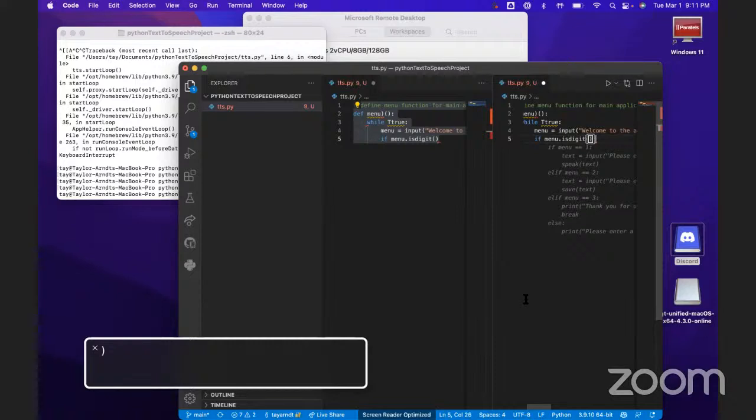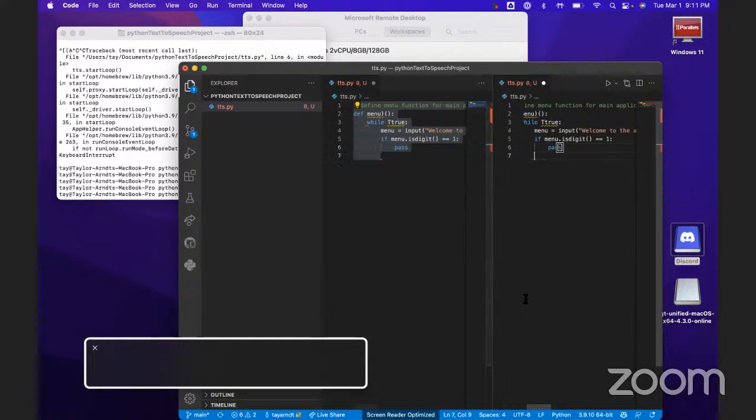Equals 1 colon. I'm going to say pass. Simply put, pass basically passes that function until something is there. It's like a stub. Because we haven't defined a function yet, I don't want to put anything here. So I'm just going to put a pass statement, which will skip over this line and make sure we can have other conditions, and when we want to, we can run it without any problems. So pass.